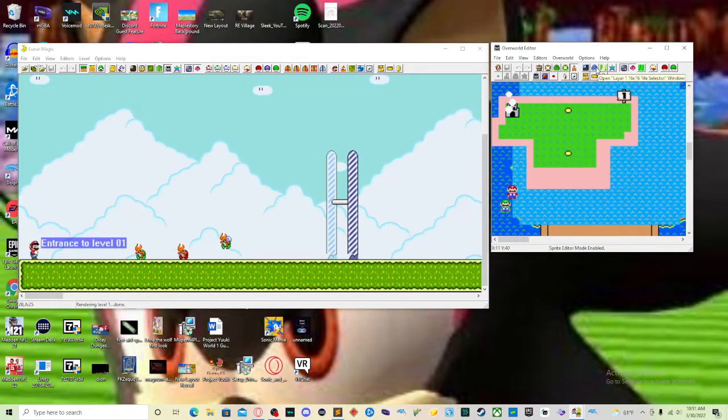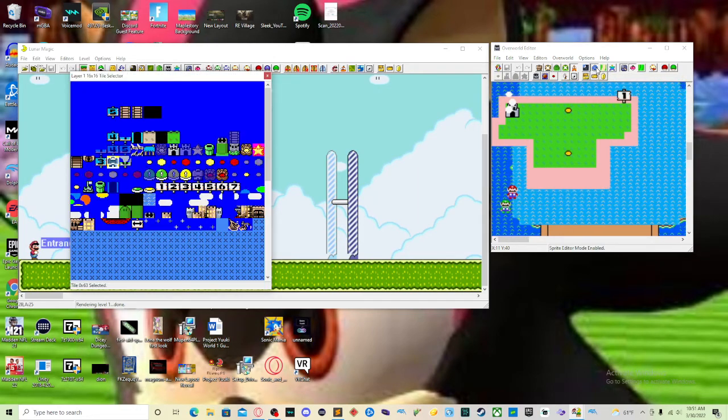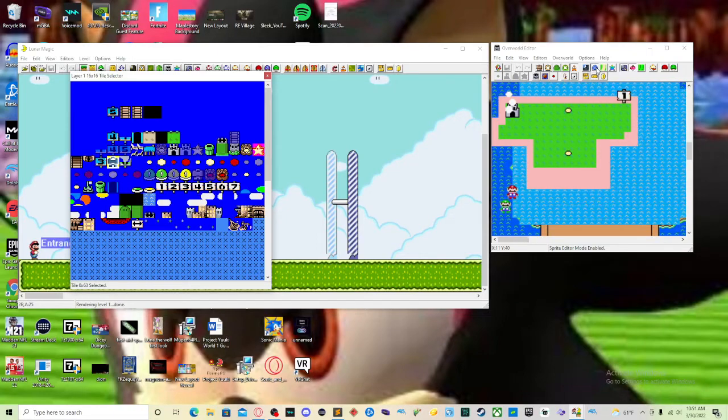We have the open layer 1 16x16 tile selector window. This allows us to put levels on the board, map objects like Ghost House, the castle, as well as the star or the levels. We're going to be using this to our advantage in a moment.